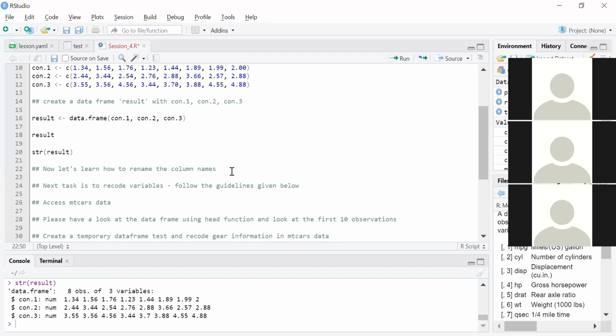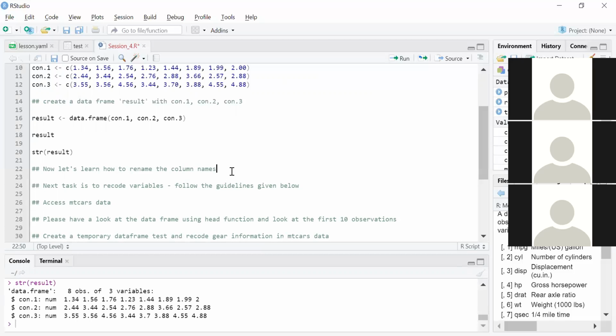Now, a huge part of being a data scientist or data analyst is that you need to know how to rename columns, because we have 3 columns now called con1, con2, con3, but they're not really easy to understand. For example, if a third person comes in and wants to know what they are, they will not be able to know. Why? Because the names are not easy for them to understand.